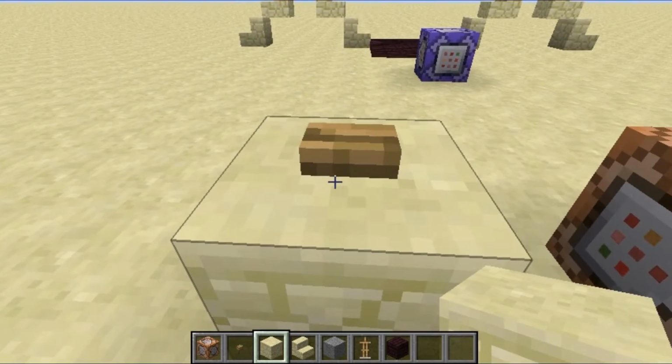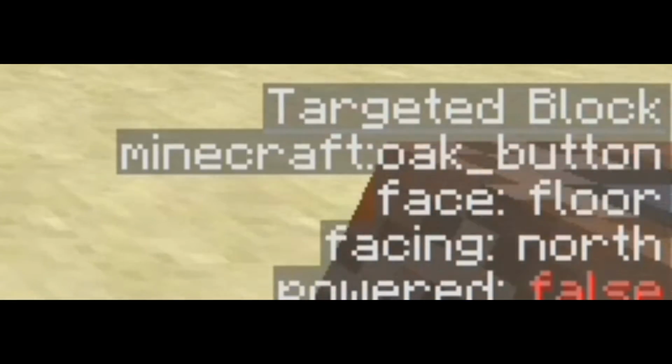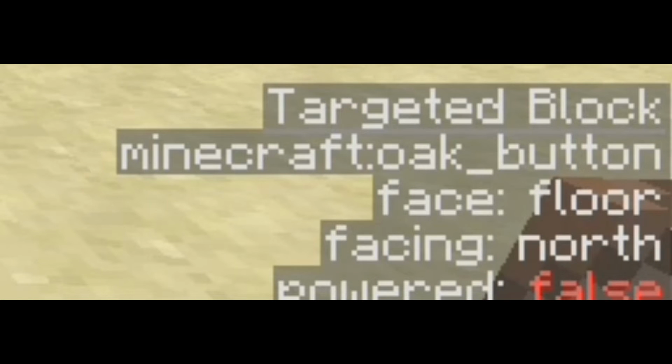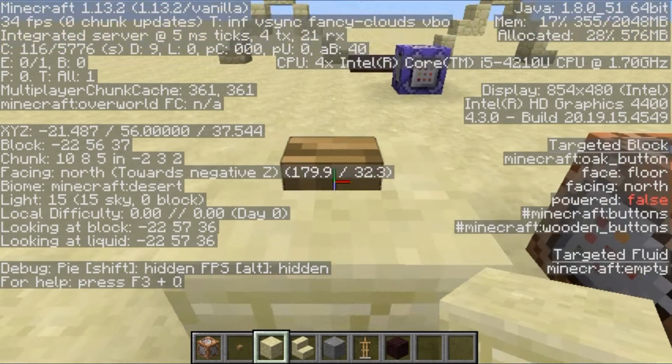So if you press F3 and look at this block, there's tons of information on that side of the screen, and it's super useful.